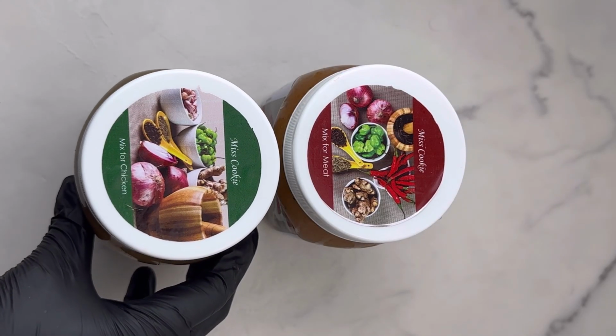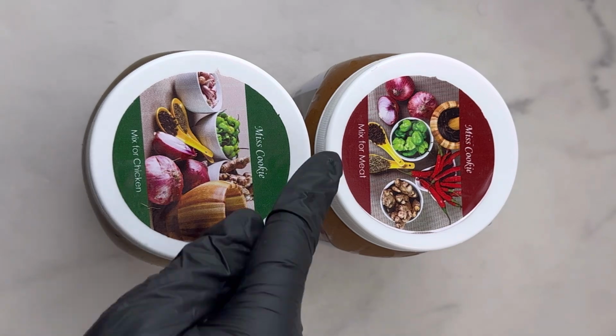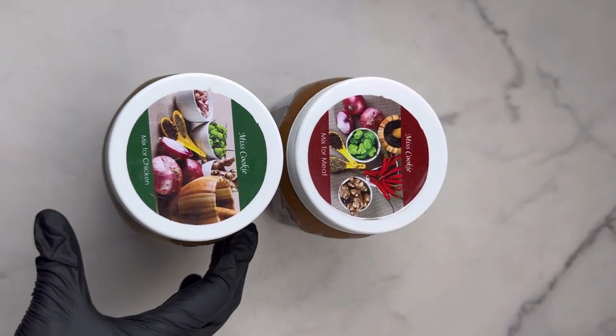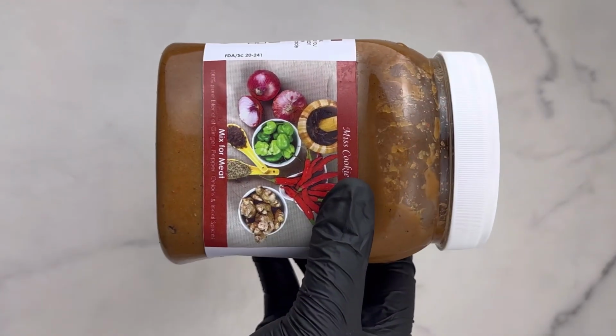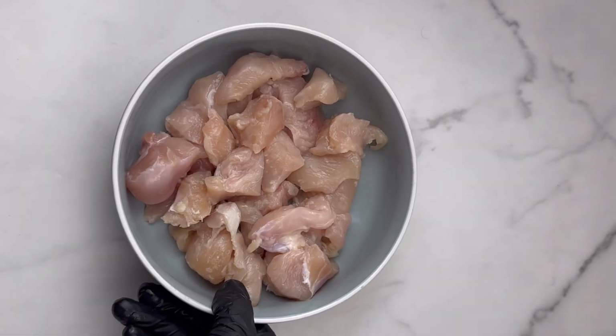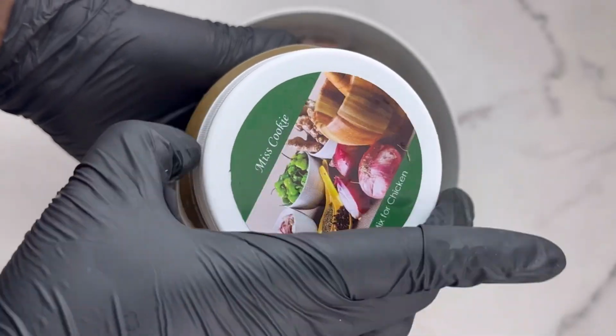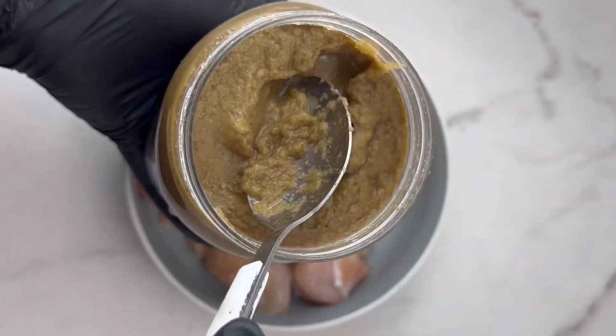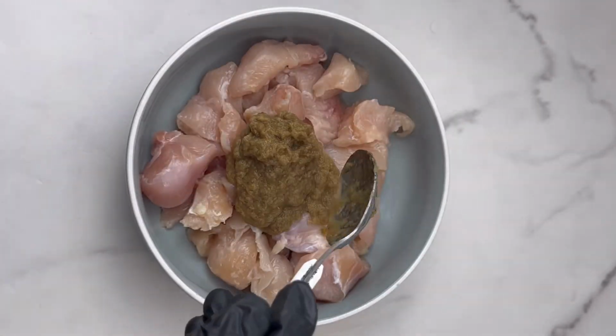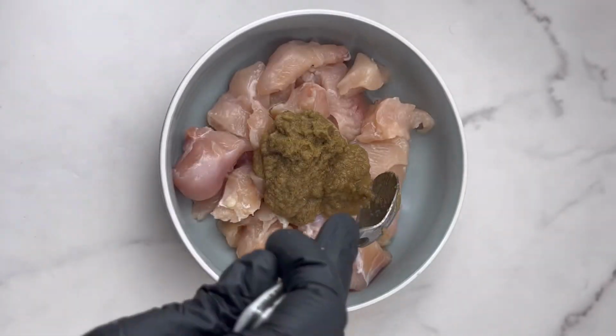At this point, because I'm making assorted noodles, we need to season our protein. So I have here my already made mixes from Miss Cookie Spices. So we have here mix for chicken and my mix for meat. Okay, if you don't have any of this, you can go ahead and use the same pepper mix that we blended for the chili sauce to season it. Or if you have some dry spices like dry ginger, garlic, onion powder, any of them, you can use that to season with some extra seasoning.